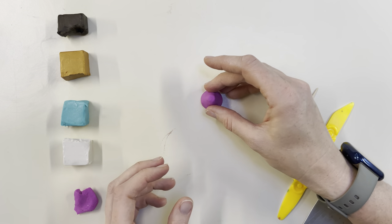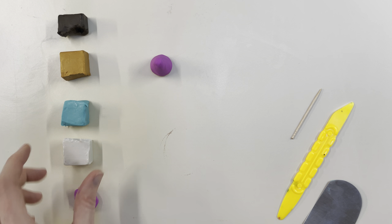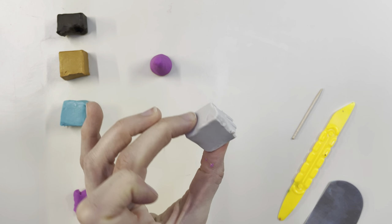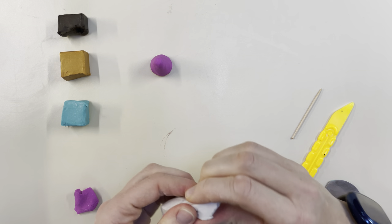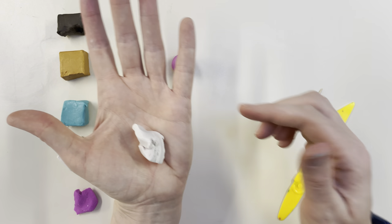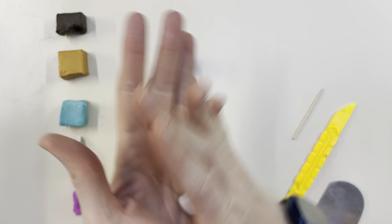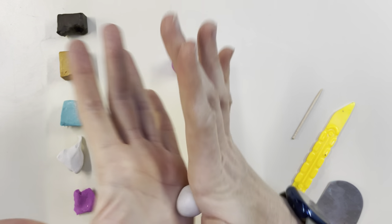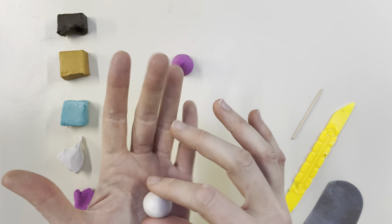All right, so there is her body. I'm going to set that right there and next you'll need a color for her head. I have this really fun sparkle white. I do the head in all kinds of colors — it just depends on what you have and what you want yours to look like. We'll use just a little bit less polymer clay for the head than we did the dress. If you go too fast you can always pause the video, take your time, and come back — that's the nice thing about videos.